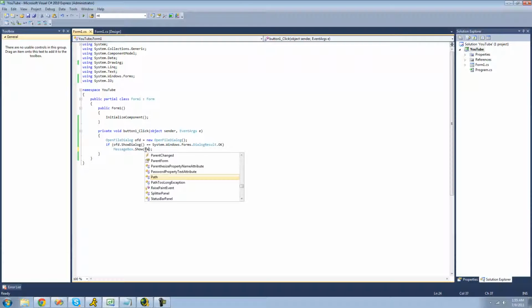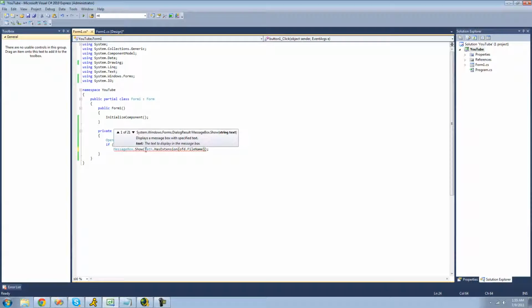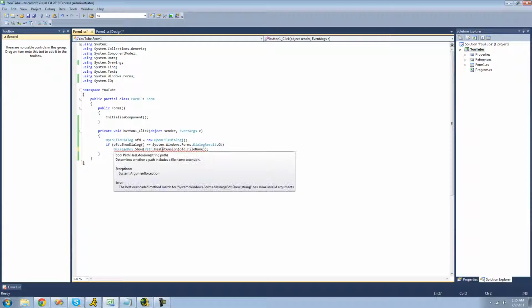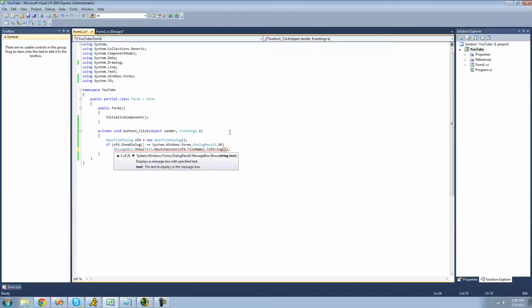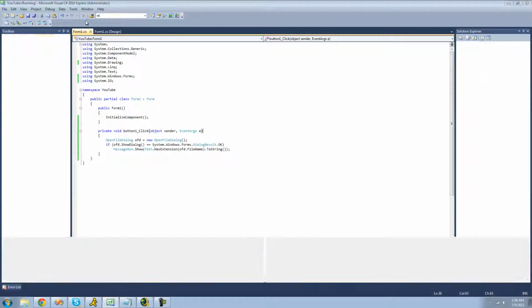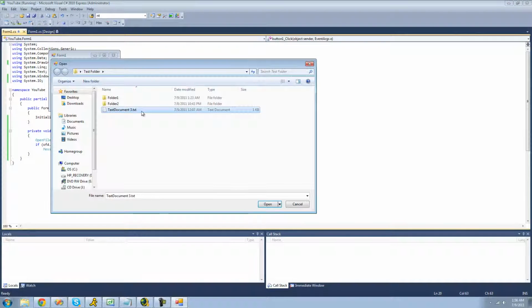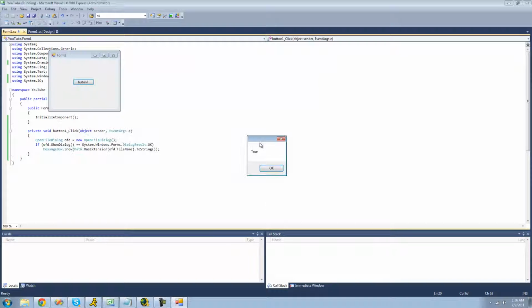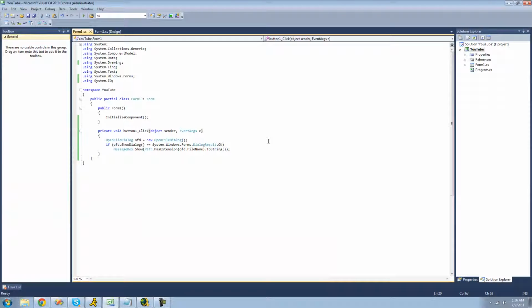The last method that I'm going to be showing you in the path class is the HasExtension method. This method will basically return a bool value to see if the file actually has an extension or not. We want to check for whatever file that we open in the open file dialog. Again, since this returns a bool, we're going to have to use .ToString so that we can display the result in a message box. Since this file does have an extension, we should get true. Yep. Obviously, if you were to open a file that did not have an extension, you would get false.